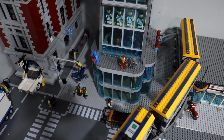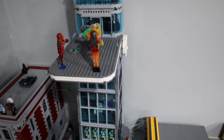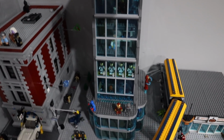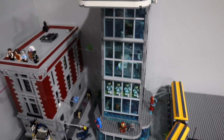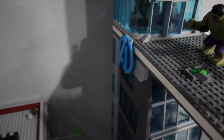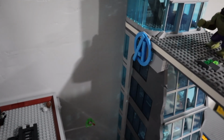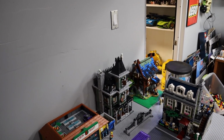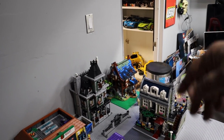Here is my Avengers Mock. So I built that all up. It lights up too. Of course, I just don't have power over here yet. I want to change it around because I put this other A on the side, but this is the A I like. So I've got to find a different home for it, so that's the side I can see all the time. It's probably going to go to the end here and have a front street up there. That way nothing brushes the table as you walk through the door over there.